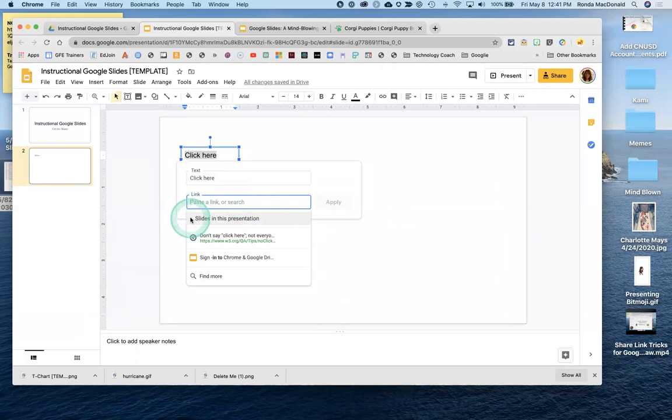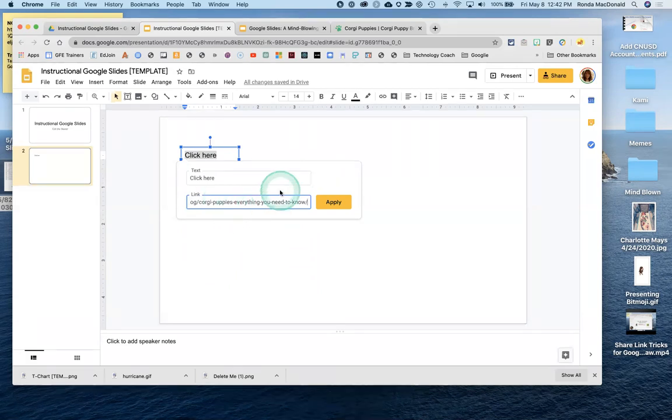But notice right underneath it, remember I was saying you could also link to slides. So that's right there also. We're just gonna paste the link though. So Control V is paste or Command V. I know it seems like it should be Control P, but Control P is print. So I think what they did was they just picked the key next to the C, which is V, and made that the paste key. So Command C or Control C is copy, and Command V or Control V is paste.